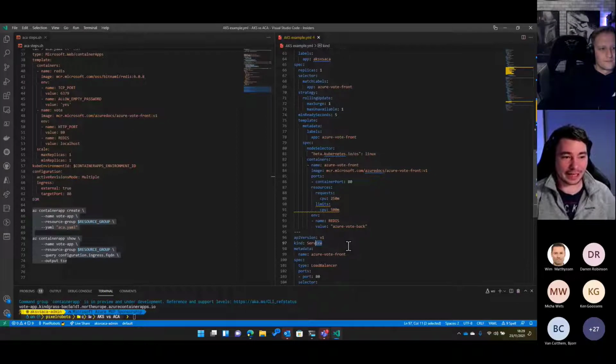But no, at the end of the day, ACA is running AKS in the back end. So why put this extra layer of, in my eyes, complexity for when you want to migrate up to AKS? Just go learn AKS. It's a lot easier. So you could say that, if you go back to Wim's question, if you don't have infrastructure people, you don't have to deal with the ingress service, the ingress resource, ingress controller or ingress resource service and pod thing. It does that for you.